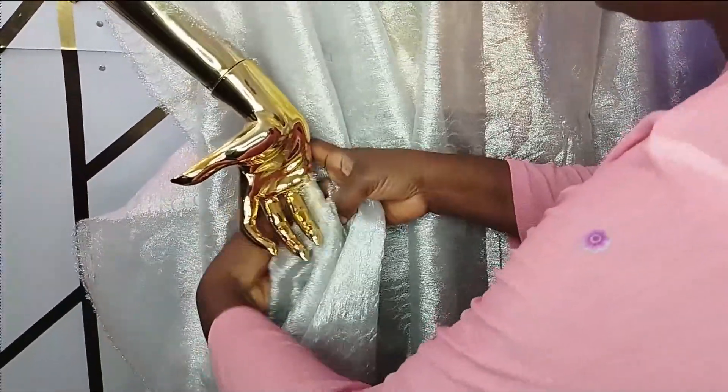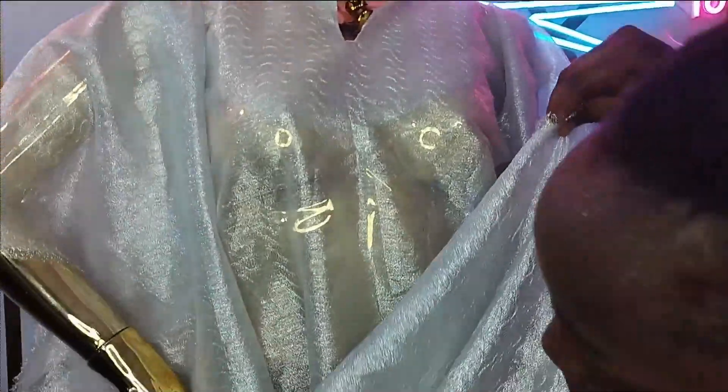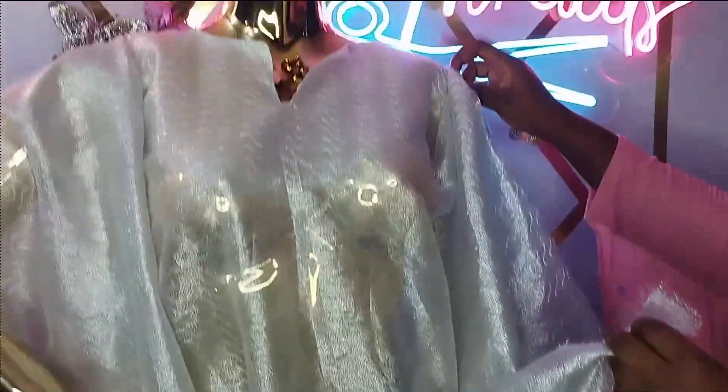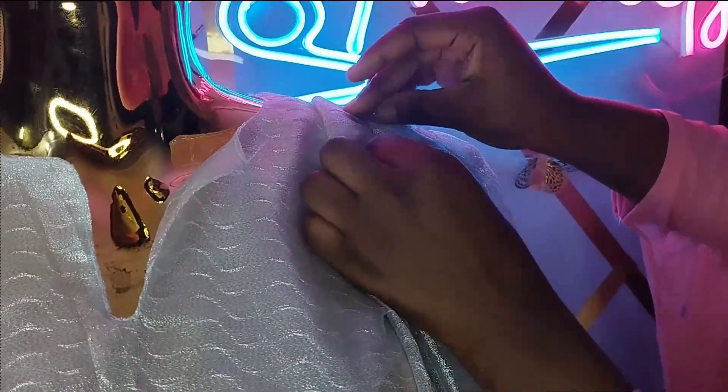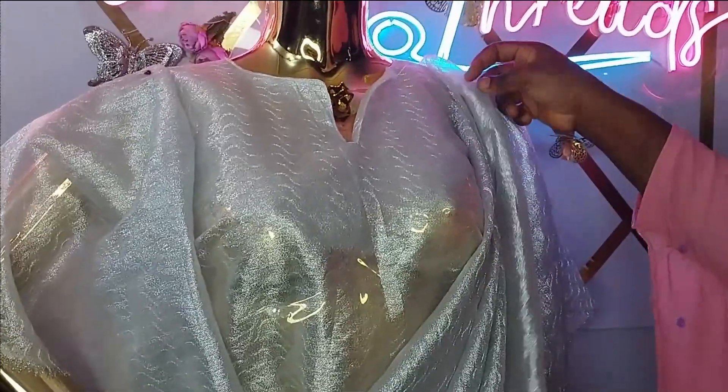Now to drape it, you need to decide which side you want. If you are taking from left to right, you do that — you can take from right to left as well. You take it at the back, at the tip of the back, from one side to the other. You take the tip at the back and then take it to the shoulder area. Where we pleated — you can see there is a pleat there — I'm just going to lift the pleat up. Then I'm going to place that drape I'm bringing, that tip of the hem, under it so that it can be neat. Now tack everything together. Once you tack it, it's not going to show — make sure you tack it neatly there.